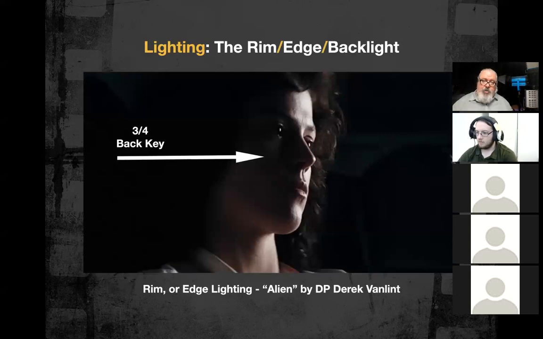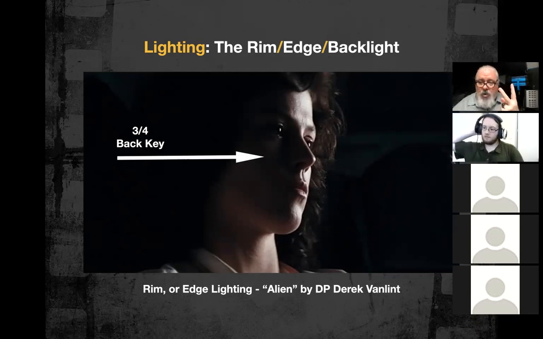And then here we have a situation where we have a key light that's providing shape, texture, tone, and exposure to Ripley in the movie Alien, and it's coming predominantly from behind her. We call this a 3/4 back key light because it's coming from a 3/4 point of view behind her and just lighting a thin sliver of her face so that we can see reaction. We can see the eyes, a little twinkle in both eyes. We can see her face and her lips move if she happens to say something. But in this case, we can definitely see performance in her facial response.